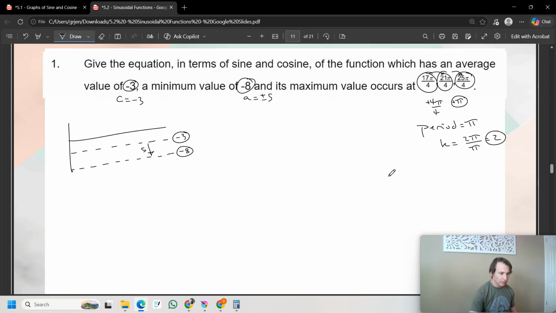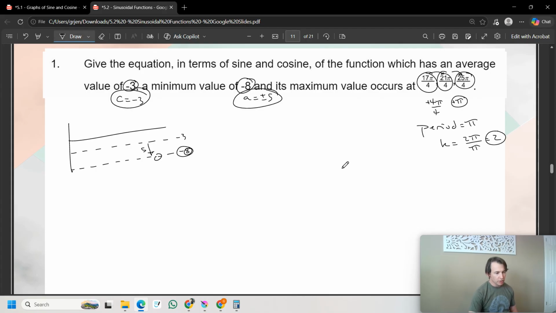Okay, so we've got our k value, we've got our a value, we've got our c value. Now we just need to know that phase shift. Problem is, we only know about some periods that happen over here, right? Sorry, its maximum value is occurring over here somewhere. The maximum value is going to be at 2, okay? But how are we going to figure that out? Well, just chase your maximums back, and you can chase them back with the period.